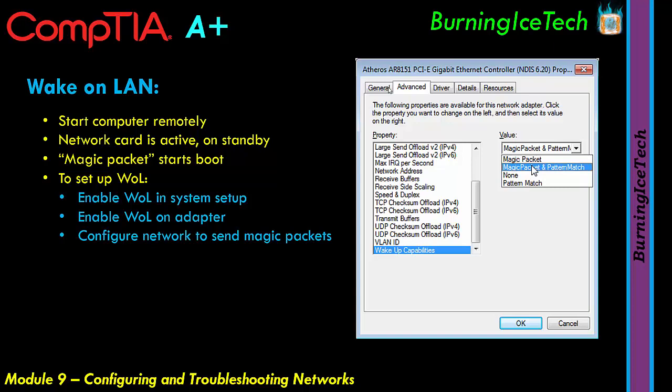It is that easy. All you need to know at this point is that it allows you to start machines remotely so that you can do things on them remotely, normally things like updating them. If you've got 100 machines in your company or 1,000 machines, and they all need to be updated after hours, are you really going to go to each and every one of them and turn them on so that you can update them? Heck no. Instead, why not just wake them all up in one go from one PC? And this can be done. That's what Wake on LAN is used for.